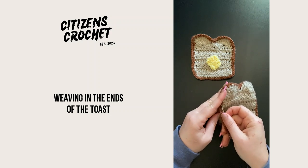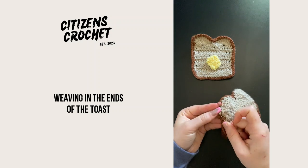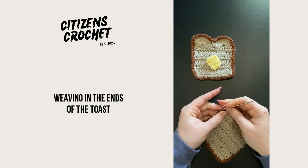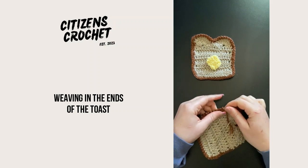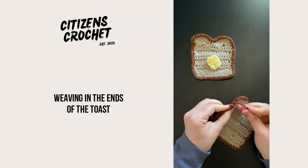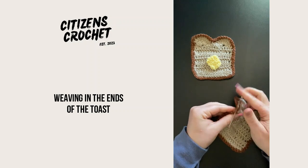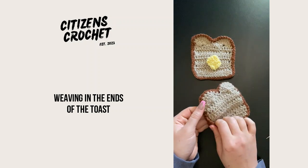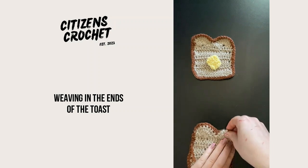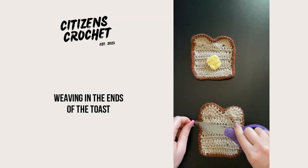Here, and we're just gonna do that same thing, back and forth, and back and forth. And we're pulling through, making sure to adjust and make sure that nothing's looking all weird. And last time, we're gonna go up and through, and up and through. Pull through all the way, pull in with this, make sure that we're nice and stretched out. Everything's all nice and stretched out. Boom, cut this off, done.